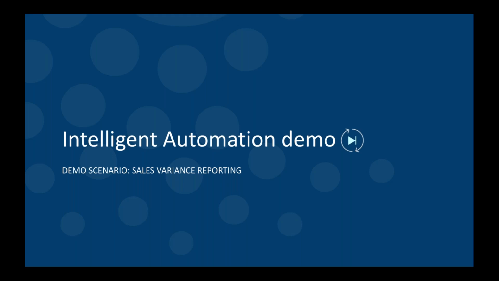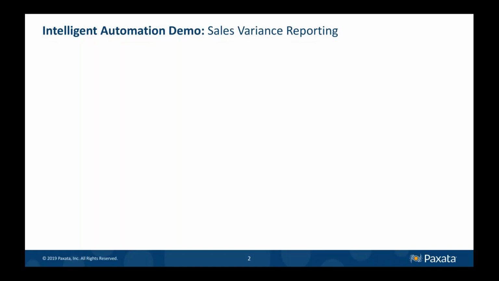I think it's best to understand what this all means in the context of an actual business use case. So I want to take you through a user scenario that I've seen personally a couple of times when I was a consultant at one of the big 4, focused on data analytics and management reporting. One of those use cases where intelligent automation really shines is sales variance reporting, right? So let's take Anna. She's our data superhero in this particular scenario.